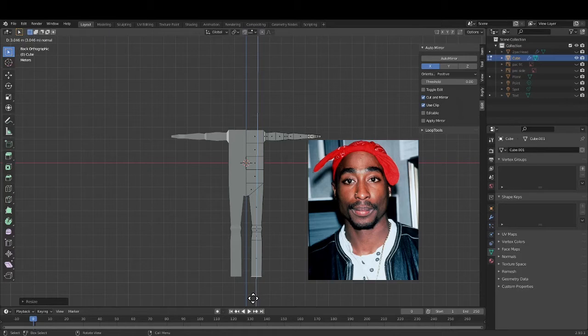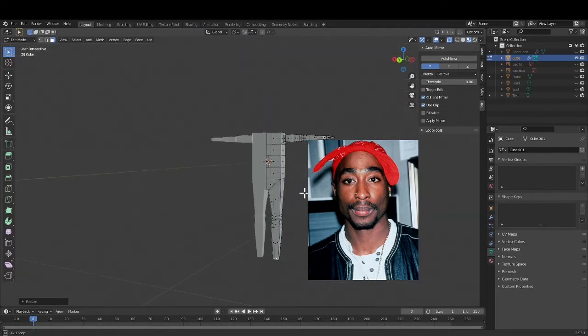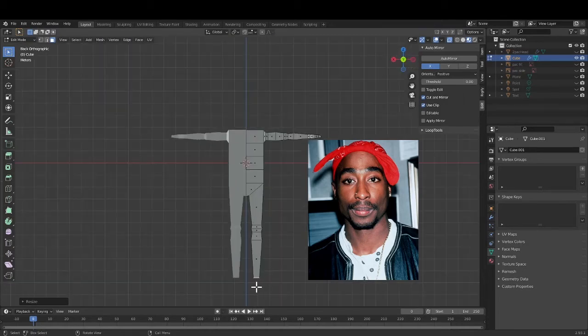And about right there. I'm going to scale them in a lot. So while I still got it, I'm just going to keep on coming. I'm going to extrude. Extrude.